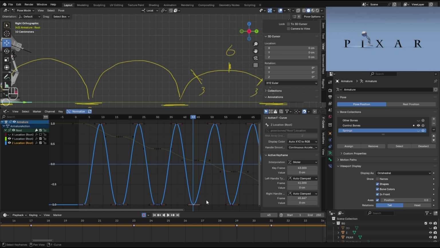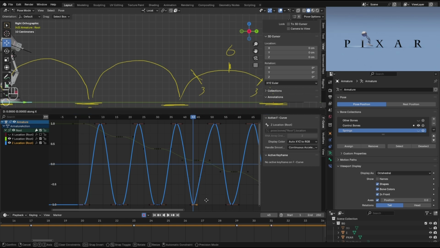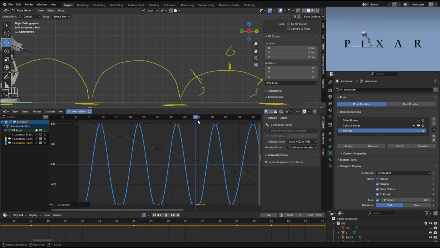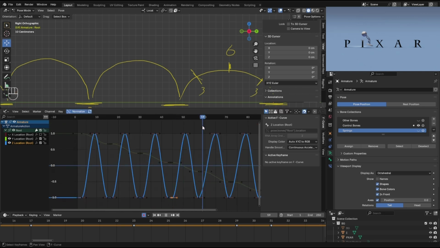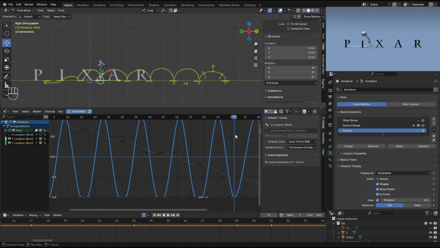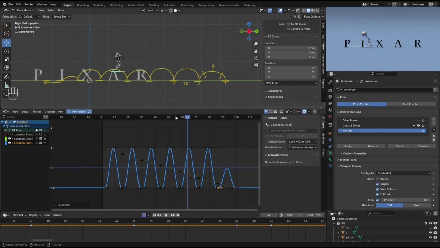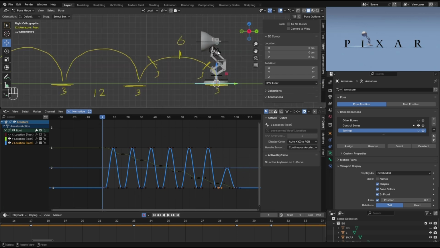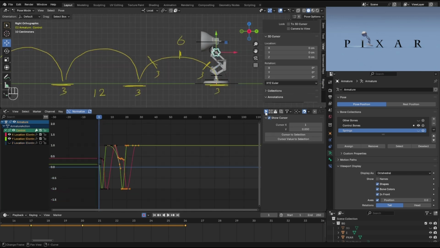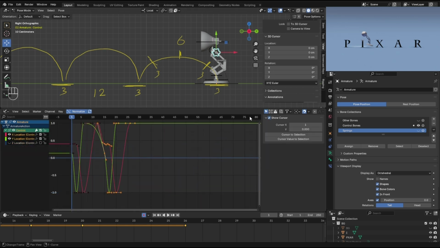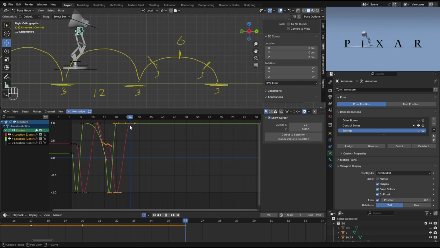Again, grab this, duplicate X goes here. Shift D, X, right there. So now if I go back to the control bone, this is the landing right here.